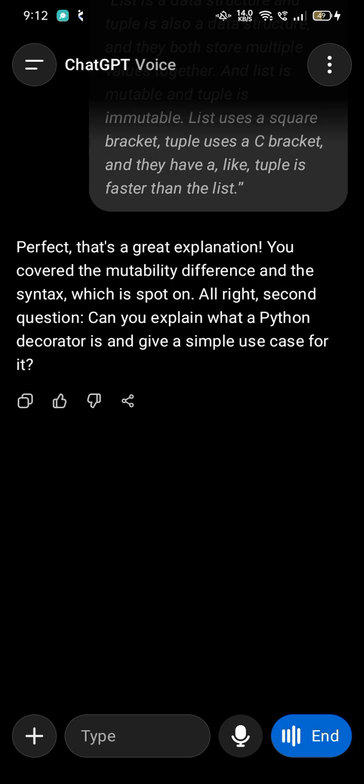You also make the decorator function, and inside that you make another function, which is func. Then it points to the main function, so it adds some extra behavior to the main function without changing its actual code.